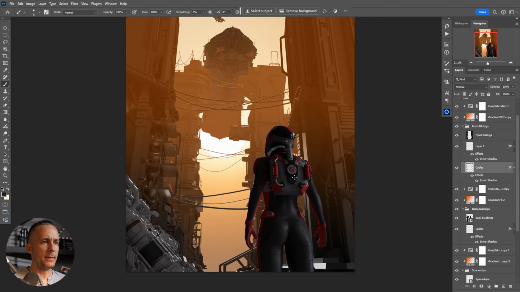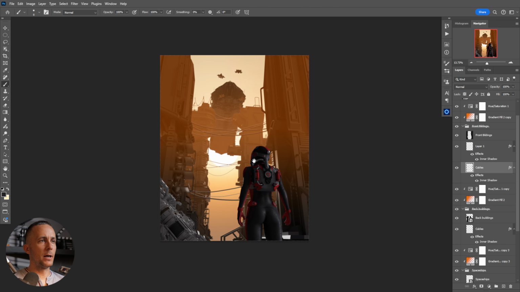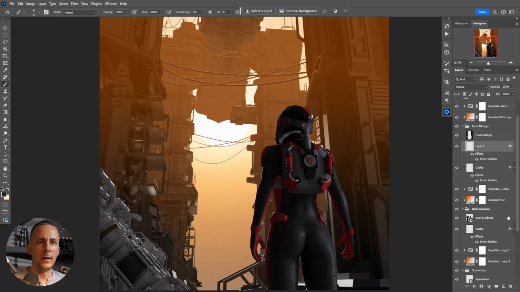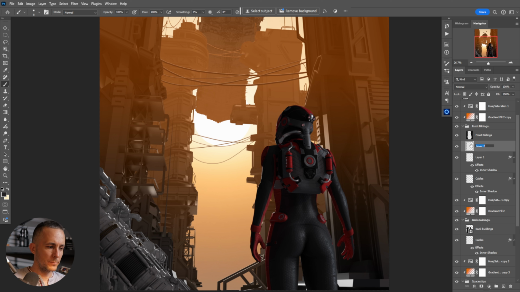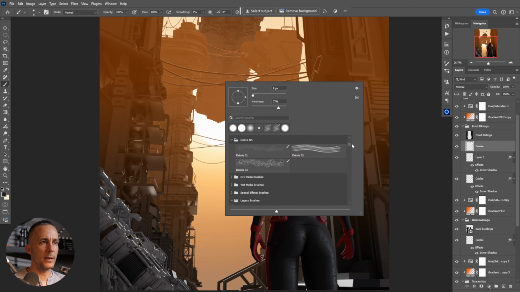And let's add this one. Okay, we have some cables also there. So we have a lot of details here, but actually these cables are not necessary. What I will add here, I will go with some smoke, and I will use my custom-made cloud dust smoke brush that you can get on my website for just $1.